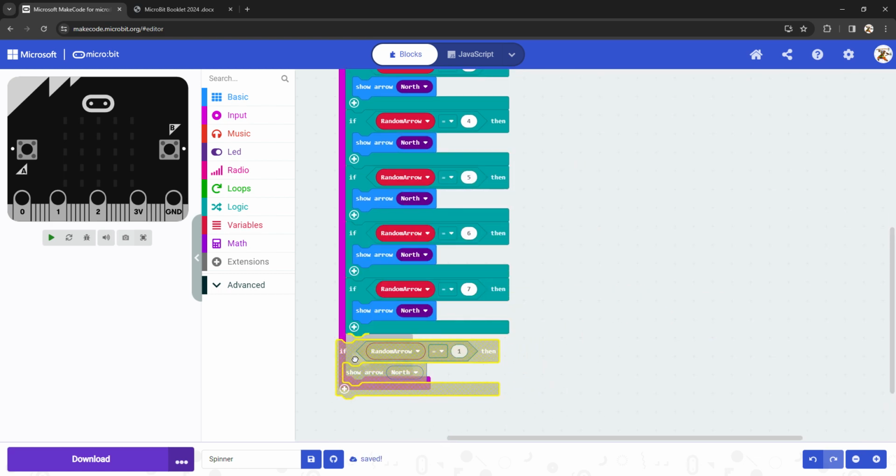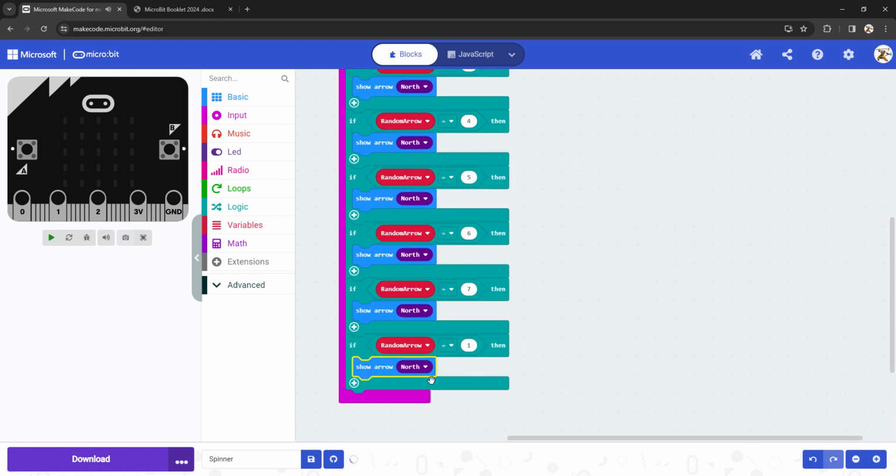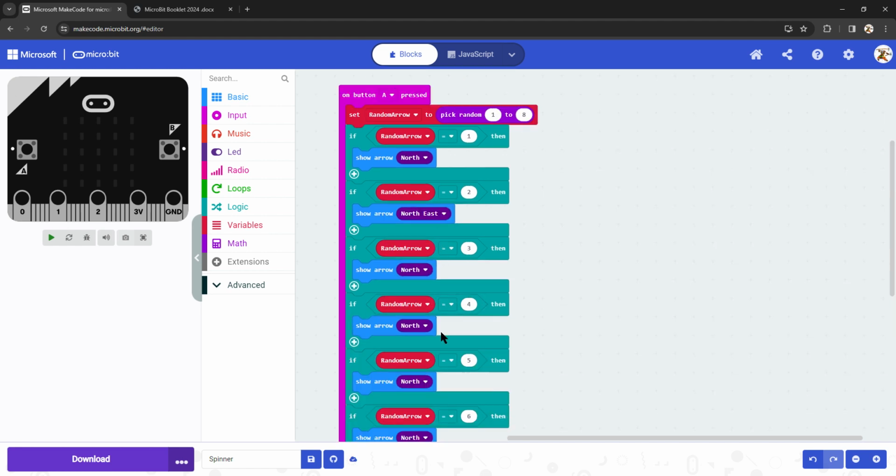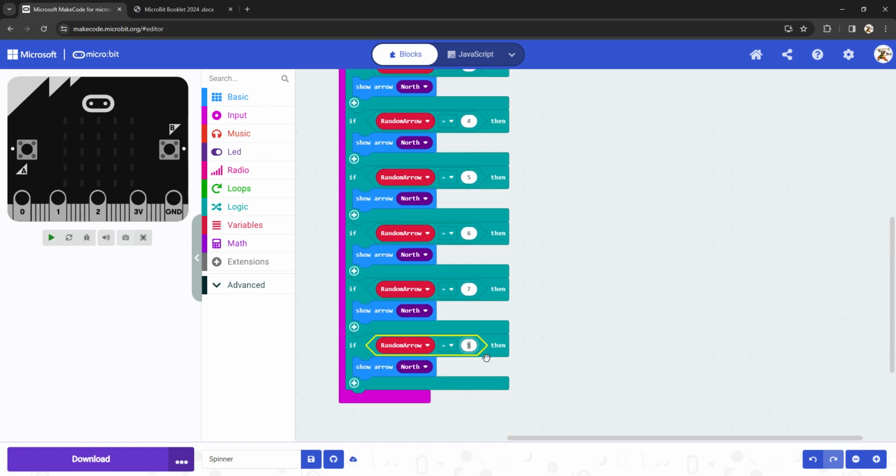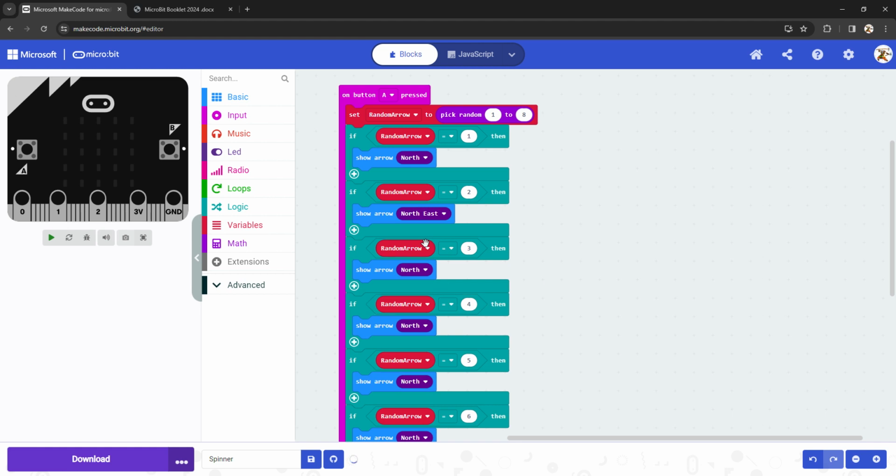Now, if you didn't want 8 options, in other words, if you didn't want north, northeast, east, southeast, and so forth, say you just wanted north, east, south, and west, so up, down, left, and right, that's perfectly fine. You'd only have to do this 4 times. But I want 8 directions, just to give us a few more options.